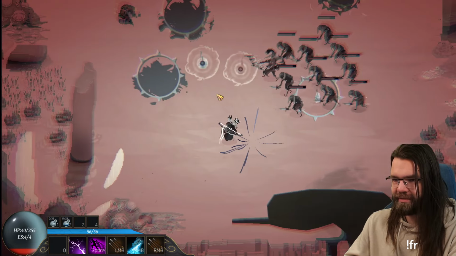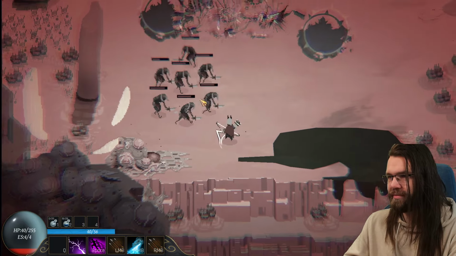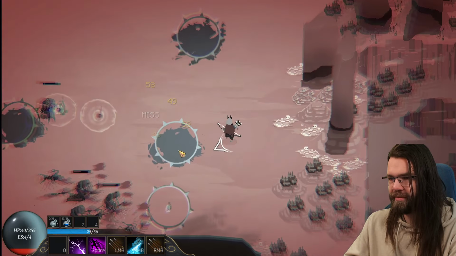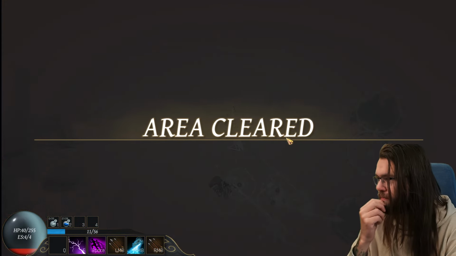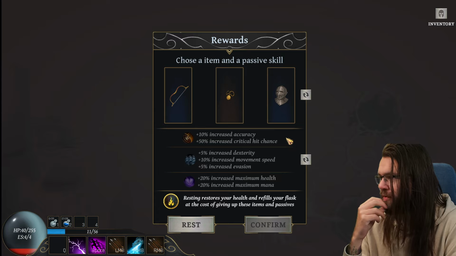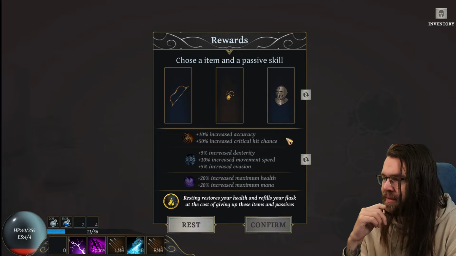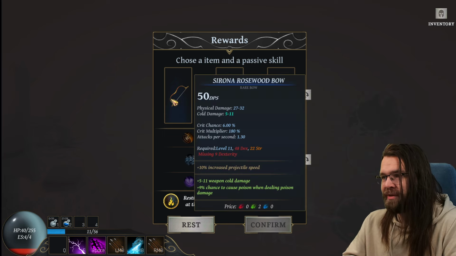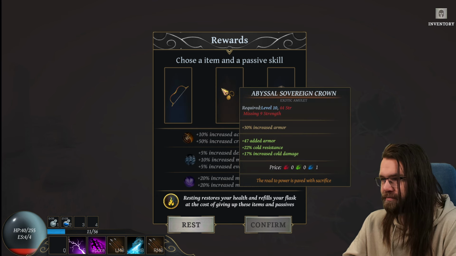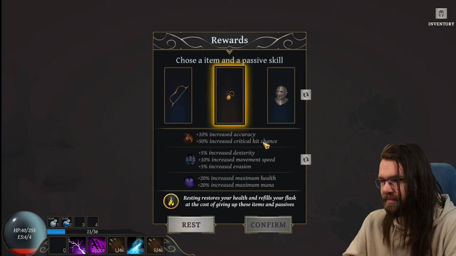Need more health. I have no more health potion. Chain lightning was good. Every new content update, I wanted to play Vampire Survivors less. I never got back into it. I haven't gotten a single DLC. I've not played Vampire Survivors a lot at all, personally. Cold damage on the bow. Cool. Add armor, increase cold damage. That sounds good.